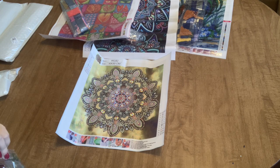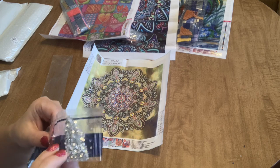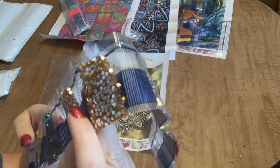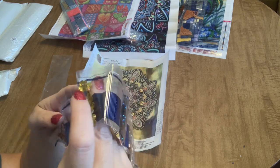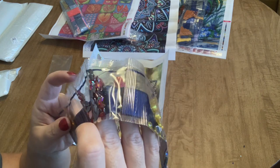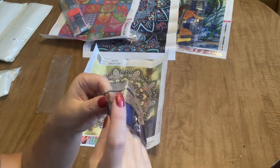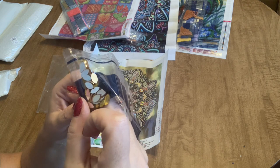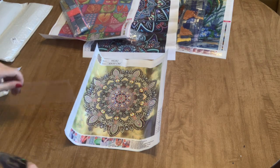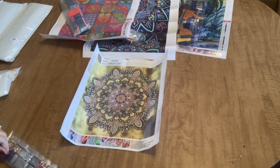It's sometimes hard to know just by looking at the canvas what the drill colors are going to look like done — you've got to really kind of see the colors. So we've got clear, nice Christmas red, nice Kelly green, sky blue, bright yellow, gold, black ABs, large yellow — and iridescent faceted marquee pink, a little bit bigger iridescent faceted marquee pink, and some faceted gold marquee, non-iridescent coated. Very pretty. Just your good old classic mandala — you kind of can't go wrong with it, in my opinion.